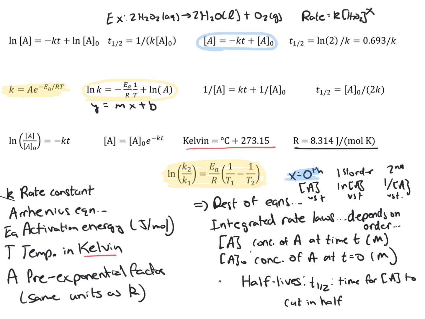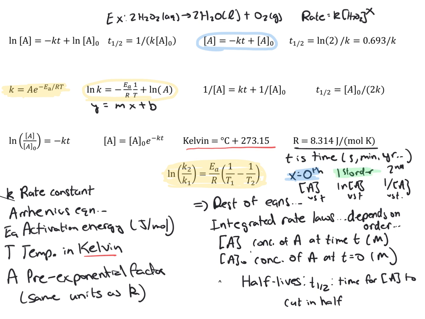Maybe I'll put it up here just because I'm sort of running out of room. So t is time, and that's always in these equations as well. So it has A naught, the rate constant k, which is in all of these equations, and then small t for time, which is in seconds, but depending on the units of k, we will pick different units of t. It could be minutes, years, whatever basically matches the unit on k, because they're going to cancel in the equation. First order then is ln of A.